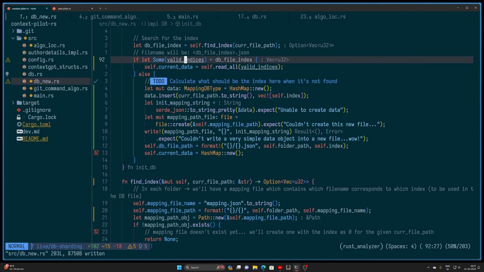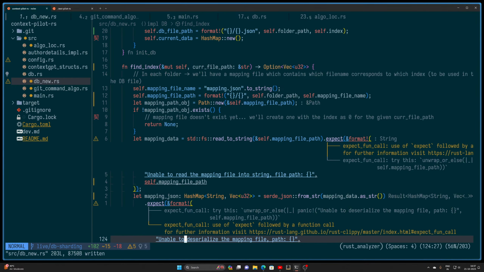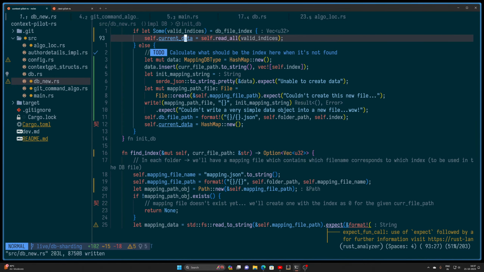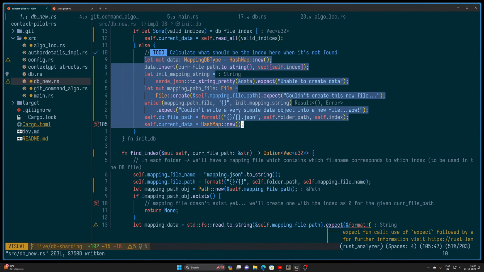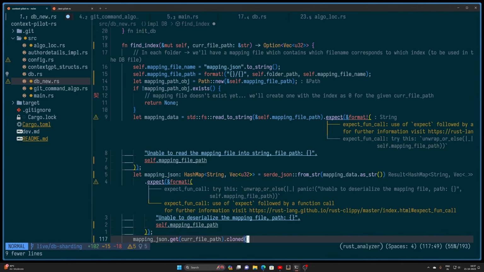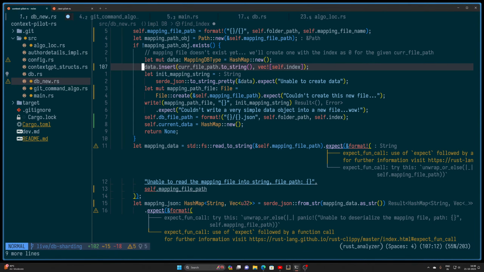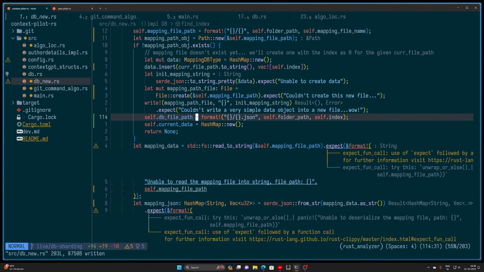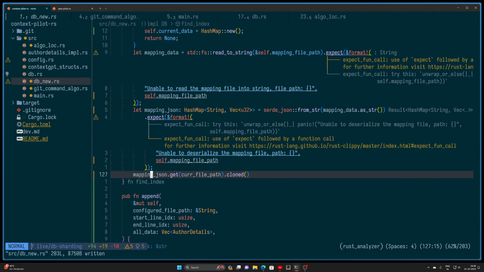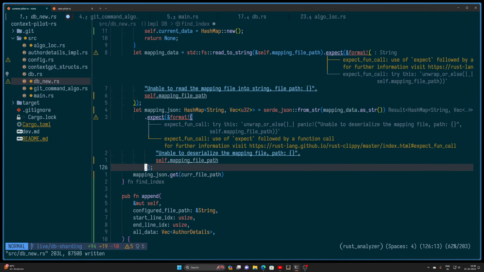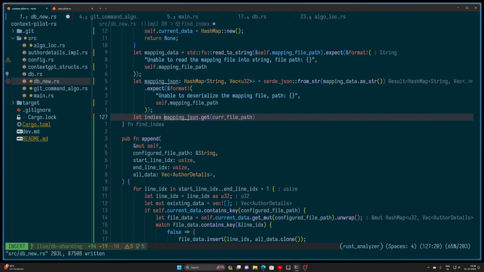Okay, so I should definitely. So if it just doesn't exist, then you should do this. Otherwise, you should do what? Hmm. So essentially, this will still go in the. So the case is different, right? The mapping file was not really found. But what if this is none? In that case, what should you do? Okay, how about this? Let's say, let indices.